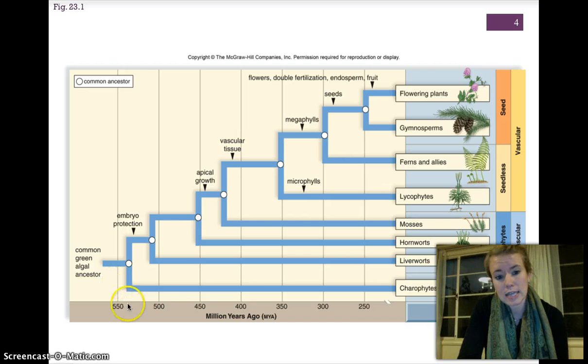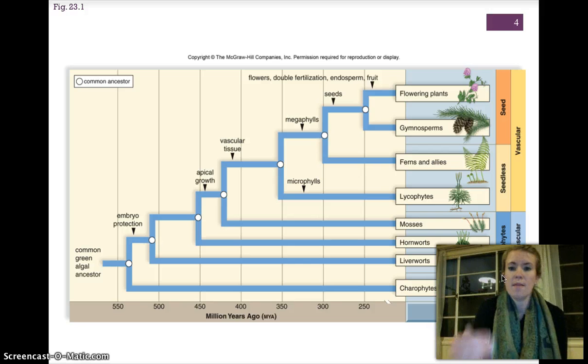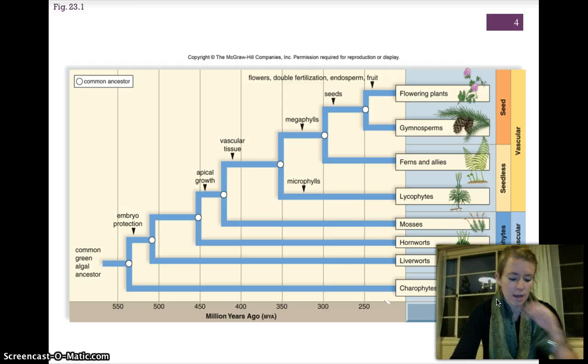And this is a freshwater green algae. So different than those who lived in the ocean, this is a freshwater green algae. And this kind of supports the evolution of plants onto land because think about it, where do you find fresh water? In bodies of water on land. So it naturally follows that these guys might have moved into the fresh water and then moved onto land. So charophytes are the most recent common ancestor. You can read a little bit more in your textbooks about charophytes.